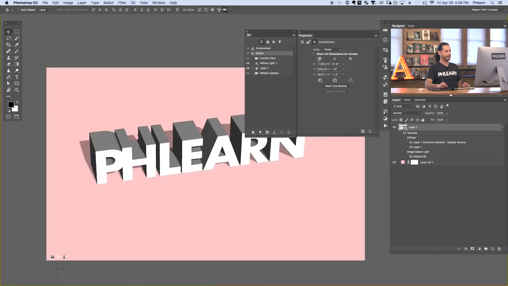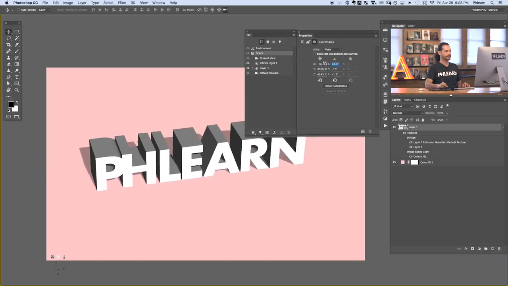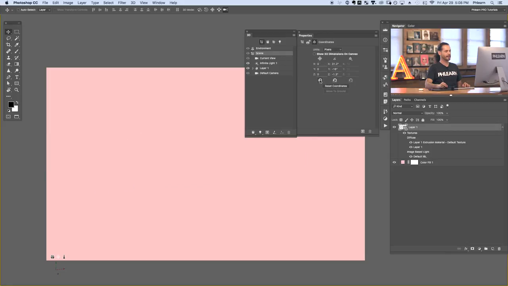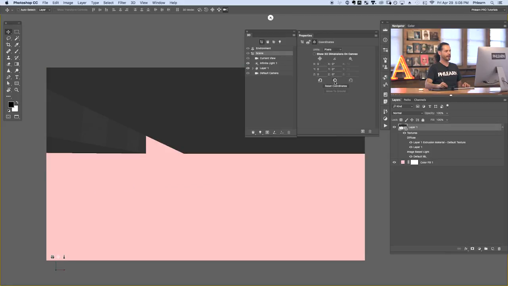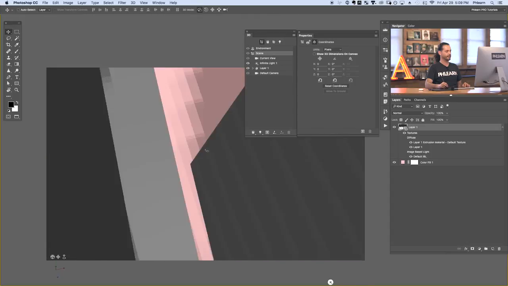We have our panning, we have our rotation, and we have scaling. Now in this case, there is no scaling for our scene, but we can go ahead and rotate, and we can reset both of these views. All right, and let's go ahead and zoom back out. All right, there we go.